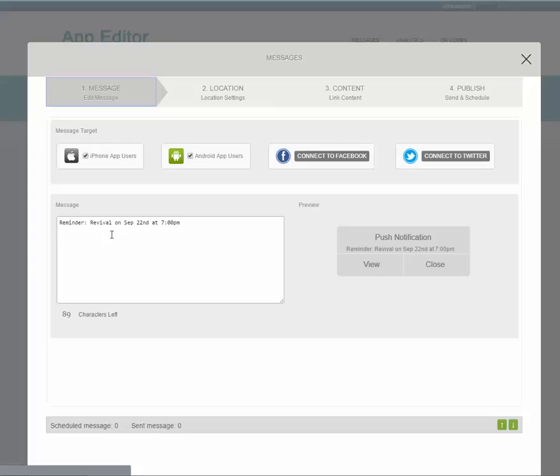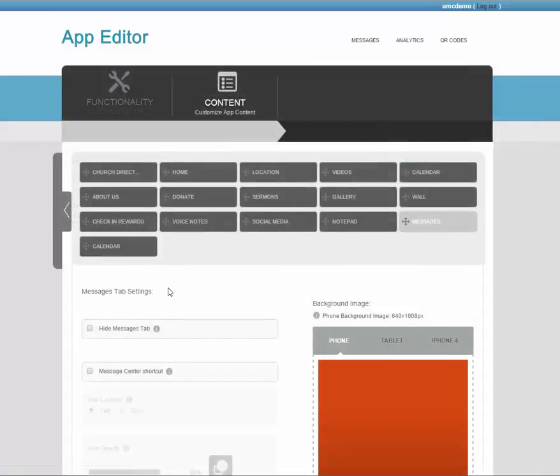It's a powerful resource. It's like making the bulletin chime. It's a really incredible way to reach out, get the word out about big events, remind people of events, and even let people know about cancellations or time changes. The push notifications are just a powerful feature, a reason that a lot of people get mobile apps. So this is how you send them right here inside of the app editor.